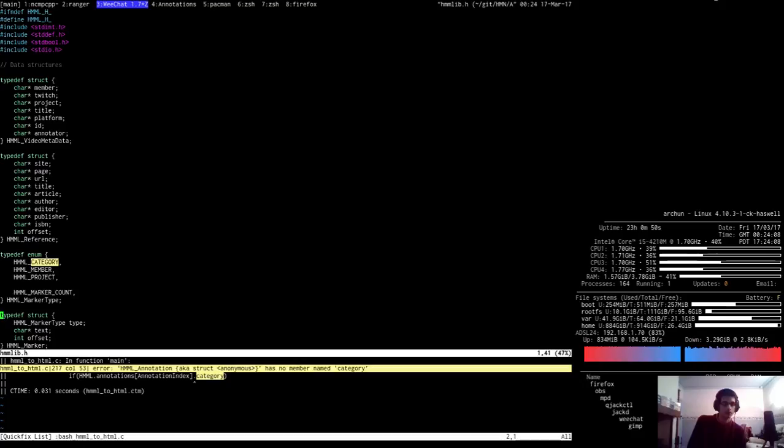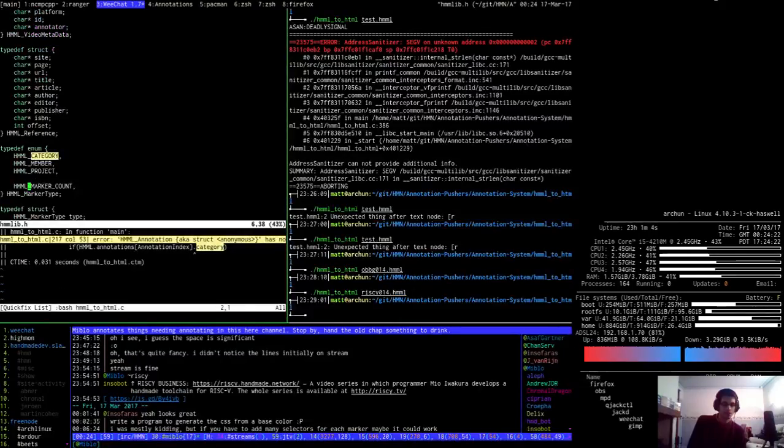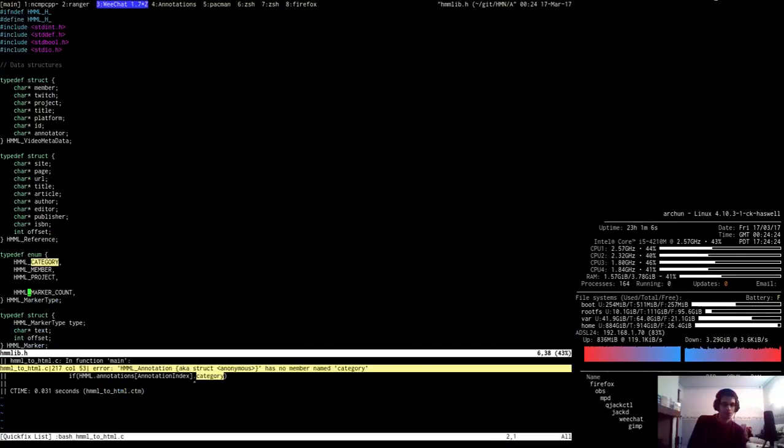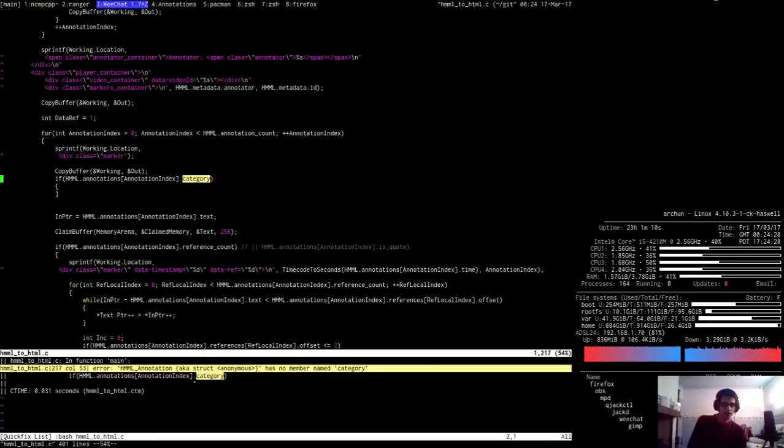Marker counts. Interesting. So I know that it's metadata. Oh, sorry, no I don't. I know that it was the markers, wasn't it?